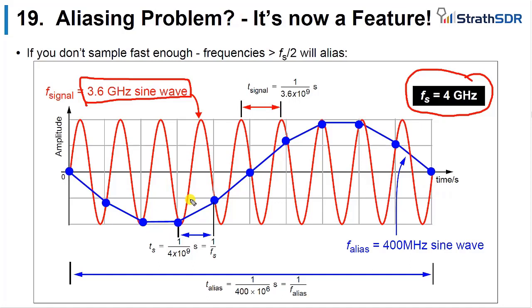So sampling at 4 gigahertz, I can see that I missed some of the amplitude variation of the 3.6 gigahertz sine wave. And the blue samples that I end up with, if I were to reconstruct, I do get a sine wave, but it's a sine wave at 400 megahertz because we've aliased. So still a sine wave, 400 megahertz. I can see there's a phase change as well, but I'm not going to worry about phase change. I can correct phase changes. I can correct spectrum flippings as well. So these are not concerns to me for fixing in the baseband.